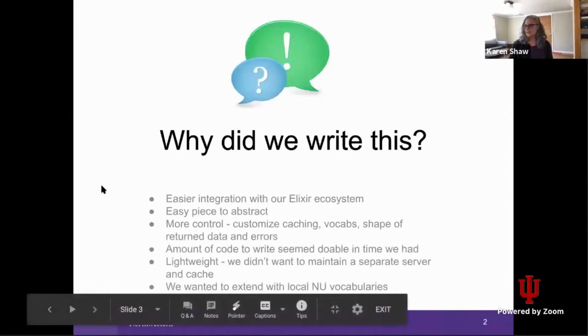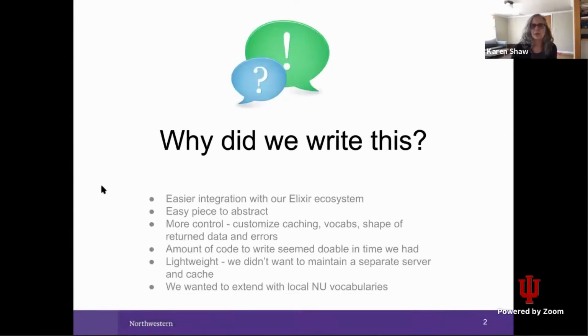So why did we write this? Why didn't we just use QA in our new repository application? Mainly our new environment is Elixir, so we couldn't use QA directly in our app. We did talk about trying to run and use QA externally, either through an Elixir port, which is a way to run an external process and send messages to it, or we discussed maybe running it in Lambda.